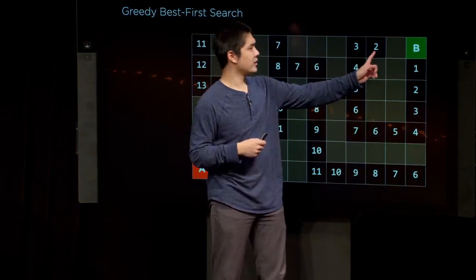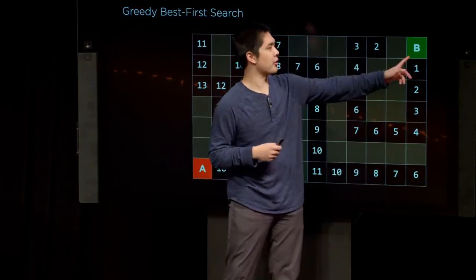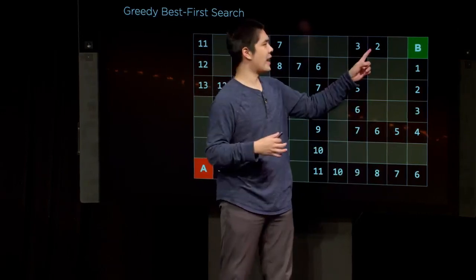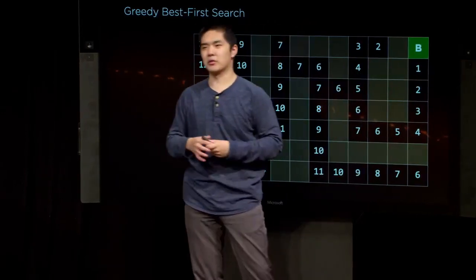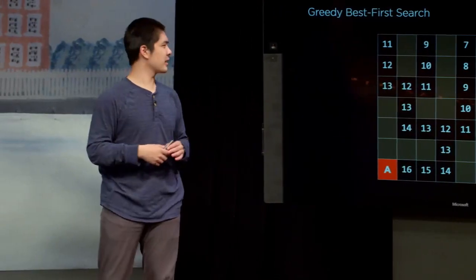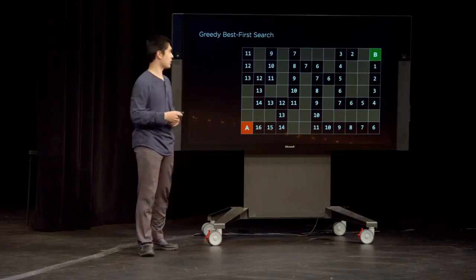This square here, even though in order to get to the goal, we'd have to follow this winding path to go around all the boundaries, we're still giving it a score of 2. We want something efficient. Right now, it just looks like it's 2 away. So it's not a perfect heuristic. The heuristic is just an estimate. But we're using it as an approximation that's going to help us as we go about this search process.